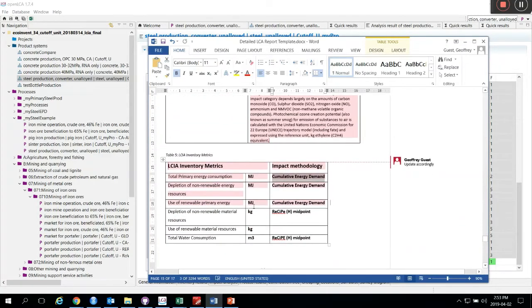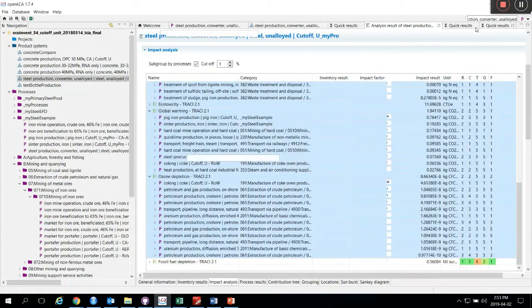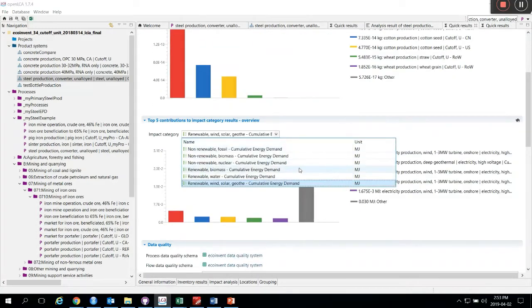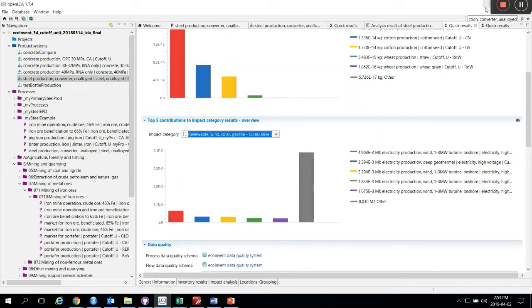But since these categories are the same, let's just go to it here. It's all in terms of megajoules, right? So it's okay to combine it into a single graph, like a stacked bar graph or a pie chart. And then you can show the breakdown in terms of the total cumulative energy demand across these 6 categories. Of course, you can write them in a nicer way, and not include this as well, because it's too big of a label. But yeah, you can certainly go ahead and do that.